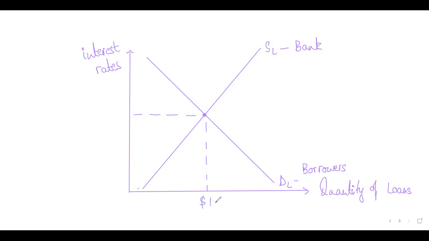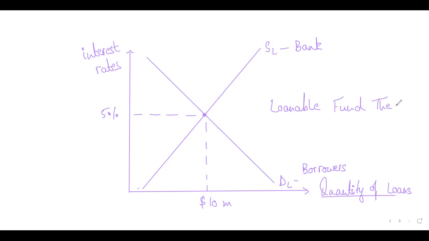So let's say in a certain economy, 10 million worth of loans are being issued. That's the quantity of loans issued. And on average, the interest rate paid on each loan amount is 5%, right? Whatever amount you borrow, you have to pay 5% on top of that to the bank, in interest. So this was loanable fund theory, which says that interest rates are based on the market forces of demand and supply. Any confusion so far?